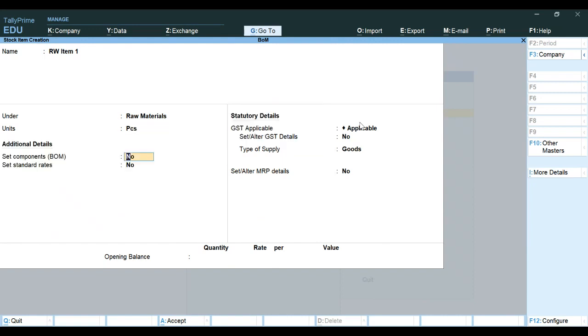Then pieces, and automatically BOM has been shown on my screen. One question arises: definitely raw material is a part of BOM, but for the time being we do not activate the BOM, so keep it as no.